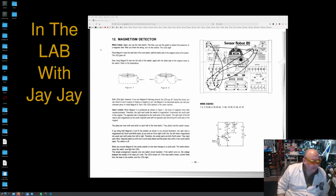Both LEDs light. However, if you turn magnet B halfway round, the LEDs go off. Using this circuit, you can check to see if a piece of metal is a magnet or not. Use magnet A as described above, but call your unknown piece of metal magnet B. See if the LEDs behave in the same manner.